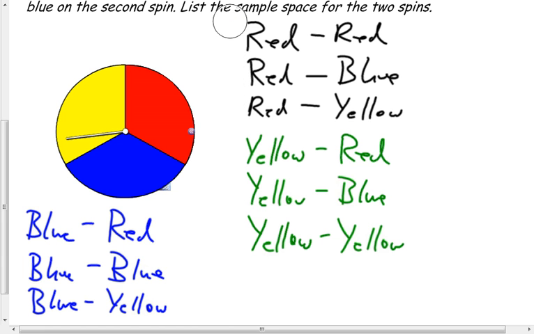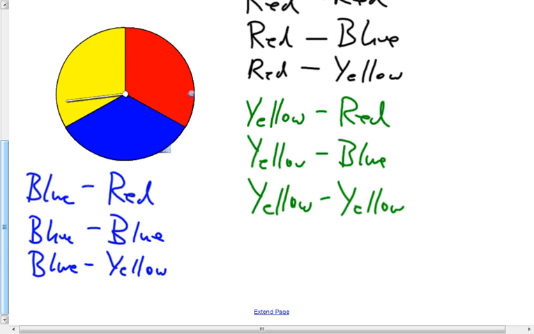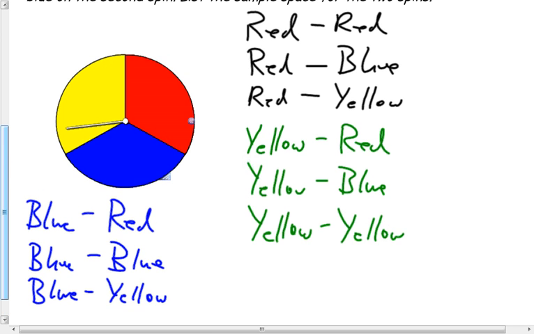Now, this was kind of, I don't want to say it's an unorganized way to figure it out, but in a few lessons, we're going to talk about tree diagrams, which is going to help us determine all these outcomes, the whole sample space, a little bit easier. But through here, we're just kind of doing it with trial and error and thinking about what are the possible outcomes that can occur, all the samples, the whole sample space.